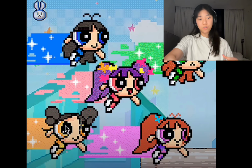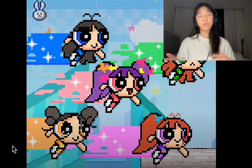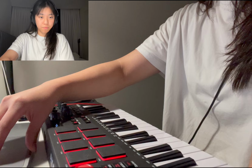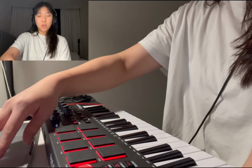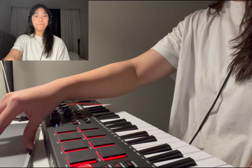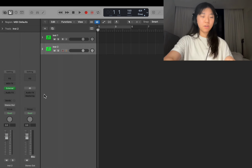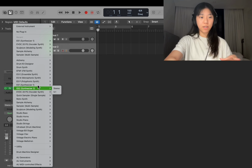Okay, I'll stop at 1 minute and 9 seconds because I've got to first work out the chords and stuff. I'm gonna do a little bit of research and I'll get back to you. Alright, so I found out that they used an Amen drum, if I'm not wrong, and that their chords are G minor 7 and E minor 6. So all I have to do is basically play it on the keyboard, but I'll have to find an instrument that suits it first.